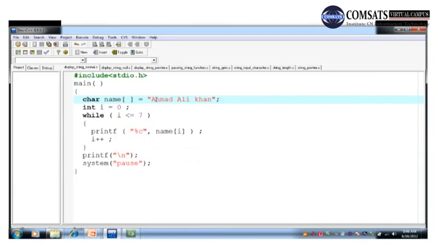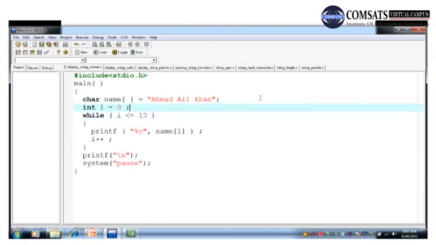Because the size of this string now is 1 2 3 4 5 6 7 8 9 10 11 12 13 14, 14 plus 1, 15 bytes will be allocated for that string. So to print that string we have to execute the loop 14 times. So here I have to write 13 over here, so that means 0 to 13 is 14.